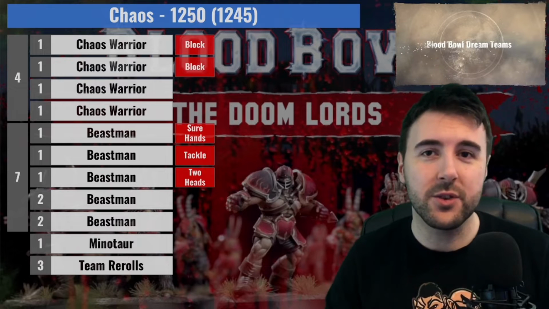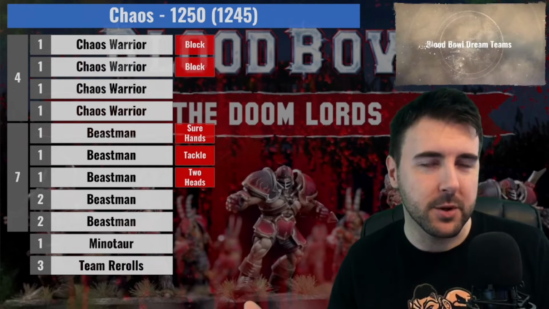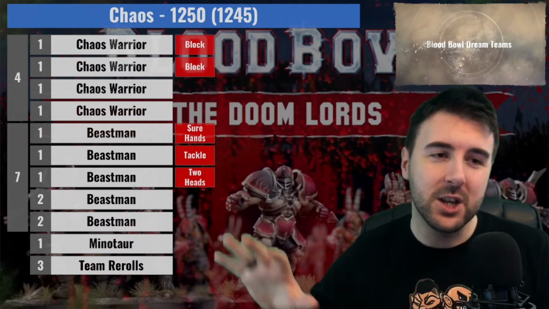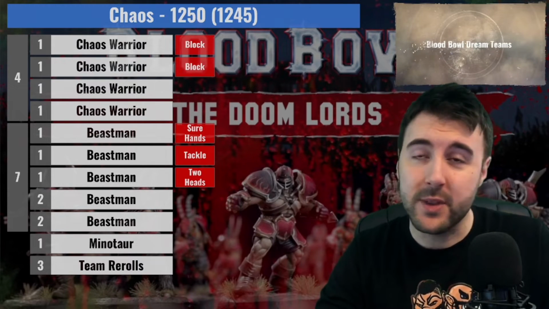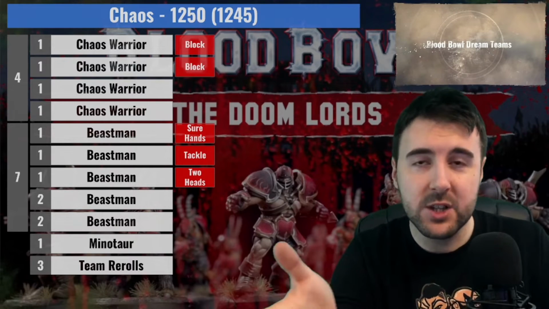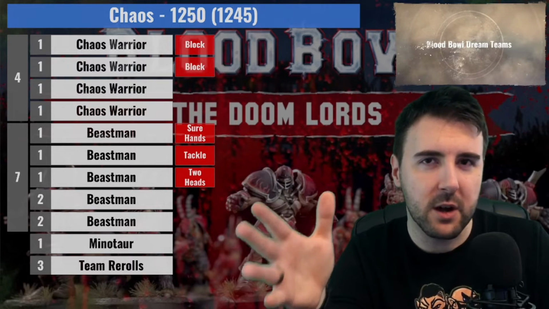Technically, sure hands on a 3+ is better than extra arms and picking it up on a 2+, because you get that 3++ versus a 2+ flat. You've got rerolls. It is your choice to make. I recommend sure hands. Not only does it give you that reroll for that 1, which is going to save the rest of your rolls, but also it's going to protect you against strip ball as you develop, as you go forward. And it's a really great starting place.